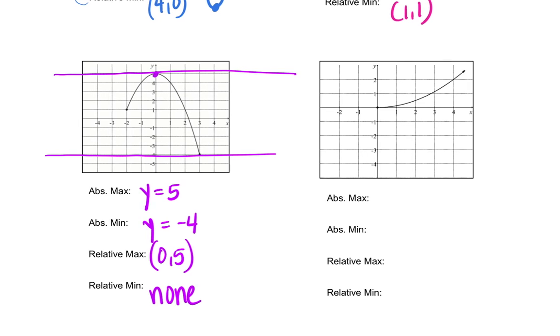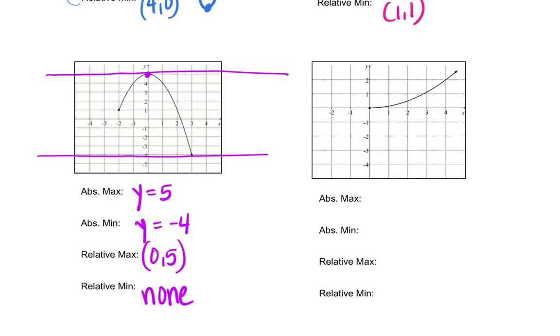All right, last one. We have this arrow that goes on, so that tells me there are not any absolute maximums. There is a point on the end here, so this is the lowest point, so this is y equals 0. There are no hills, and there are no dips.